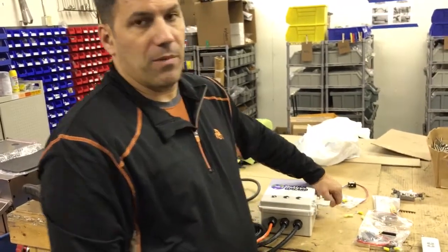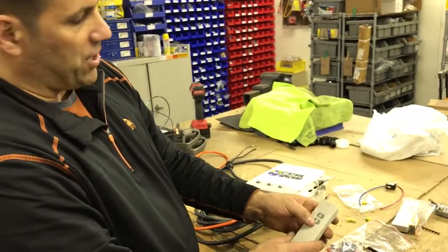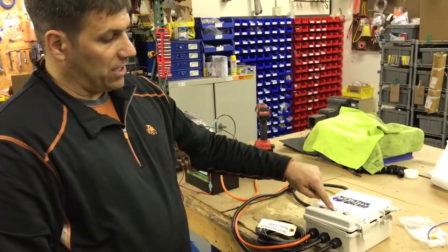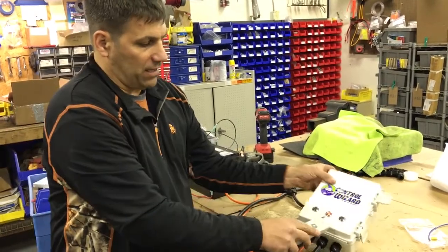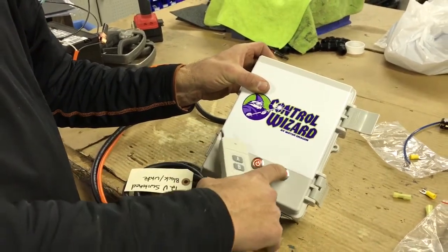Anything longer than that, we get about an 80% to 90% accuracy rate as far as on-off functions. It comes with two two-function remotes. These are an A-channel and a B-channel. The way this is wired up, it actually won't do anything unless you turn the power button on to turn on the remote — you can see that that lights up. We have our A-channel relay and our B-channel relay.